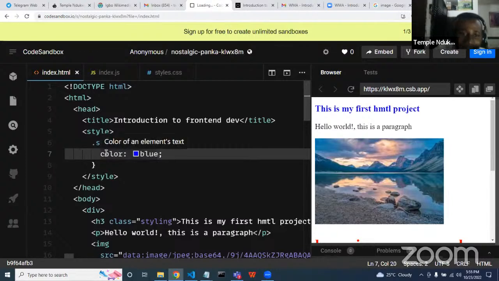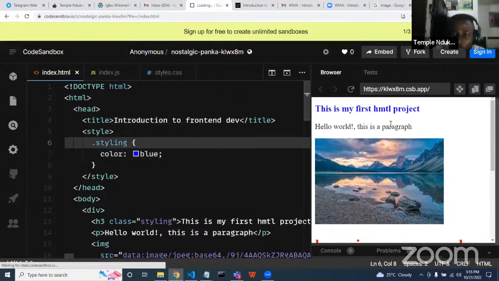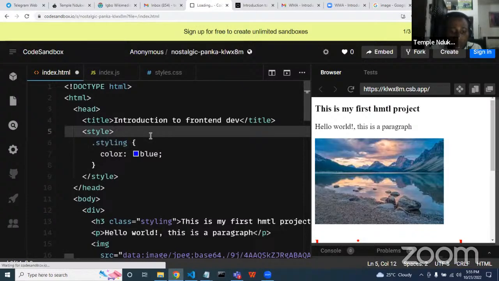Now look at it here. We have the style. This is the name of the class, and you use dot. Look at the dot. If you miss the dot, your code will not run. Let me remove the dot and save. You see, it has gone off. It's no longer there. Let me undo and save again. So you have to use the dot to access every class attribute.